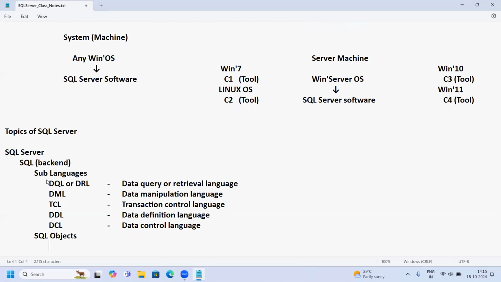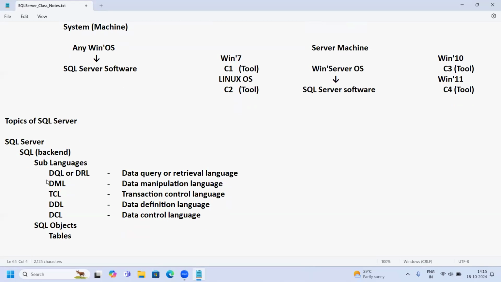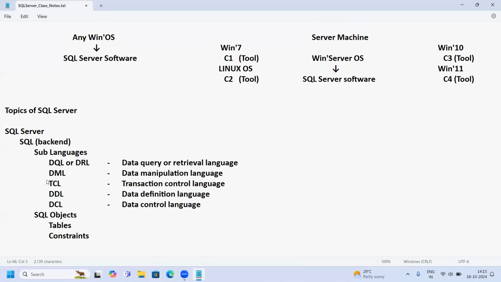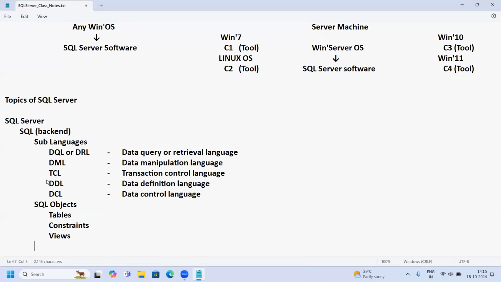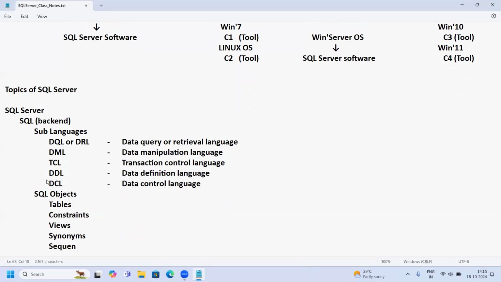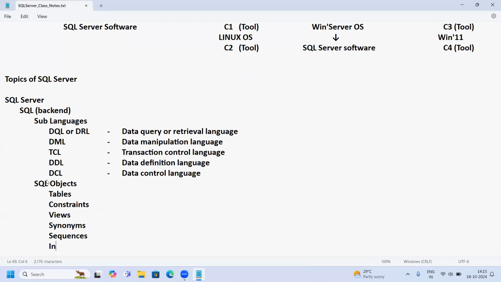And in this SQL objects, we learn all these things: tables, constraints, views, then synonyms, then sequences, then indices. Yes, these all are a part of SQL objects. We are going to study them as a part of what?